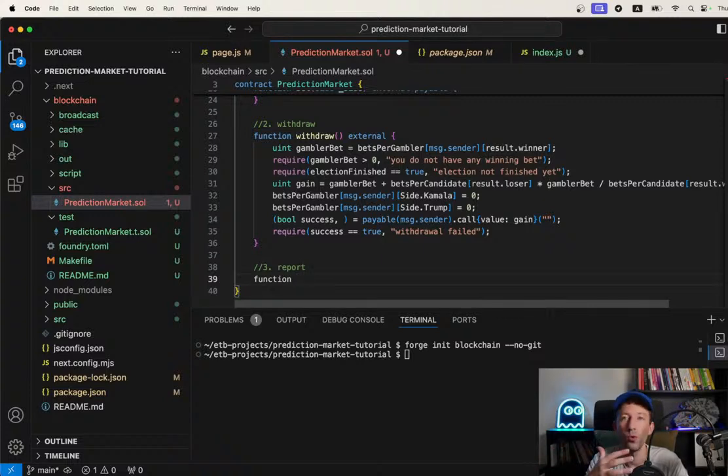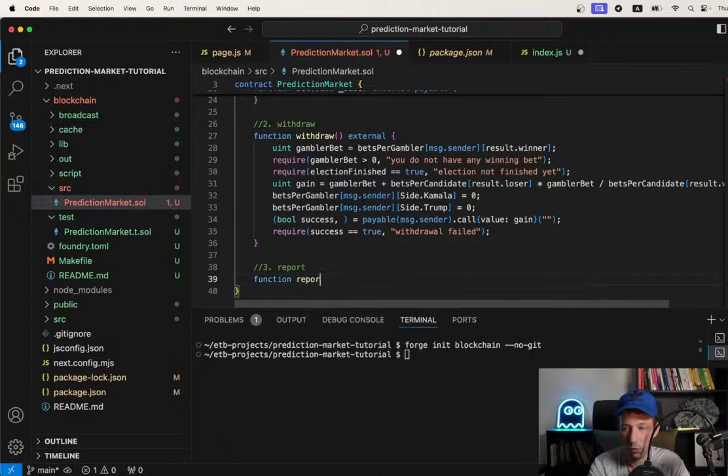We cannot do an HTTP call in our smart contract. In Solidity, we cannot say, hey, let's hit some API that gives us the result of the election. We cannot do this. A smart contract can only interact with what's inside the blockchain. So to get around this limitation, we do it the other way around. We send a transaction from the outside to the smart contract, and this transaction is going to contain the result of the election. Okay, so we go from the outside to the blockchain, but not the other way around.